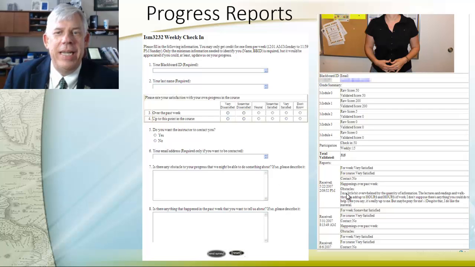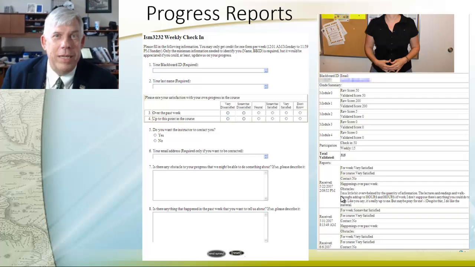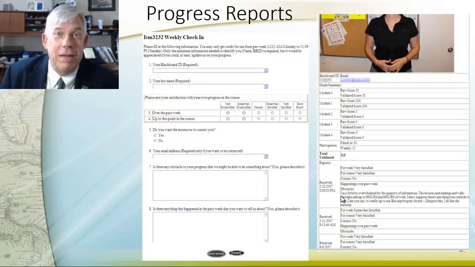And if they checked yes, the report would appear yellow here, and I would immediately click on the email address and just send an email to the students indicating how are you doing. There weren't a great many people who did it. There were always one or two people in every class who wanted me to contact them every week, and I just sent an email, okay, how's it going? And that was usually the end of it. But for those people who did want to be contacted, it created a strong sense of interaction.